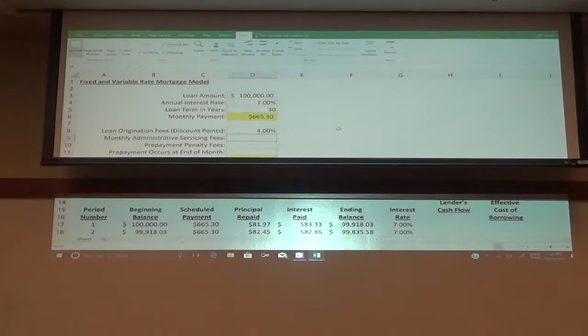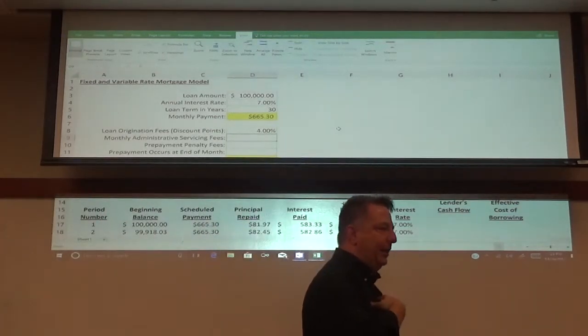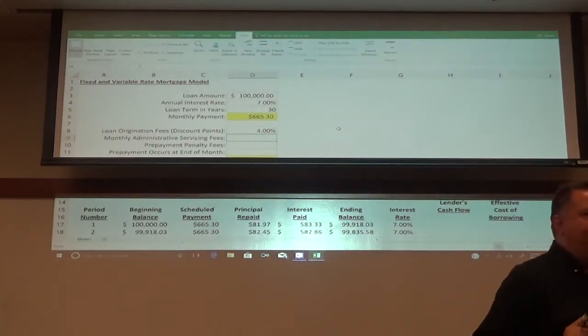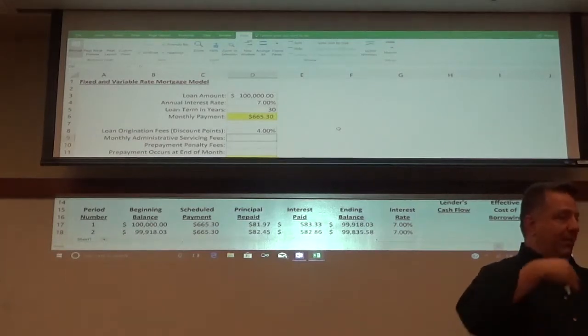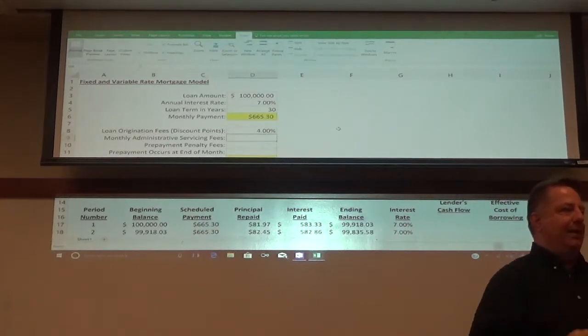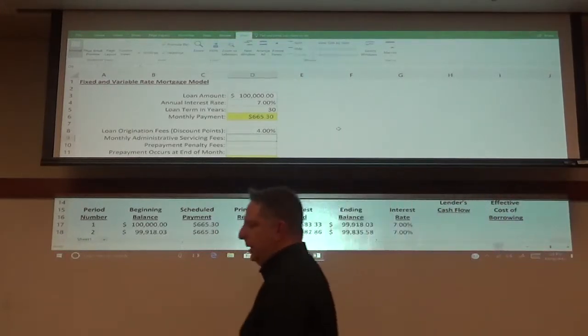$96,000. Okay? So the reality is I am only disbursing as a lender truly $96,000, because $4,000 is being paid into me at the time the loan is originated as loan origination fees. While I'm giving you a loan for $100,000, I'm really only giving you a net of $96,000. Okay? This is mission critical that you understand that. Yes? Okay.